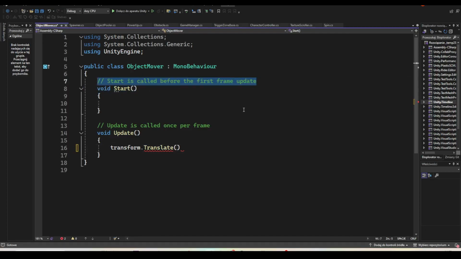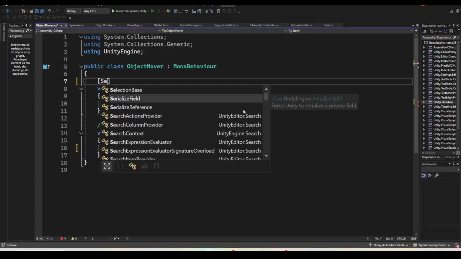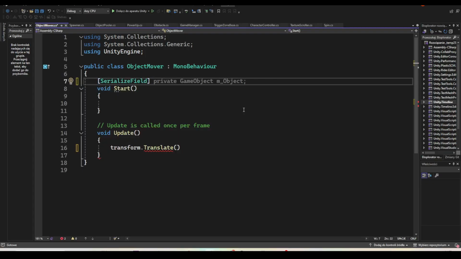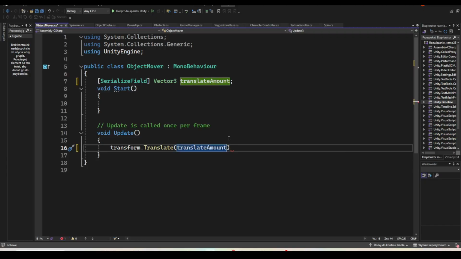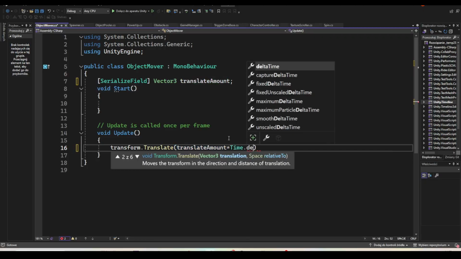Let's define here how much: a serialized field Vector3 amount. So we will move, translate, amount times Time.deltaTime.